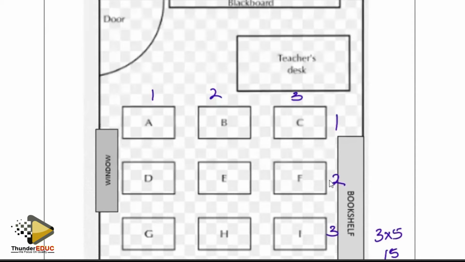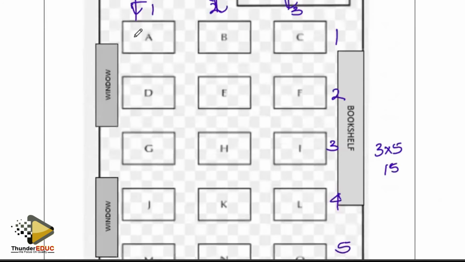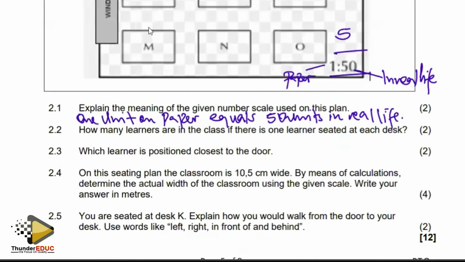Someone else would have added. You just say, since you've seen that there are 5 on this, so 5, then you come here 10, and you can say 15. All right, others are counting, they say 3, 6, 9, 12, and 15. So all in all, we all have the same answer of 15 learners.